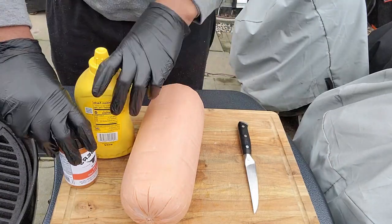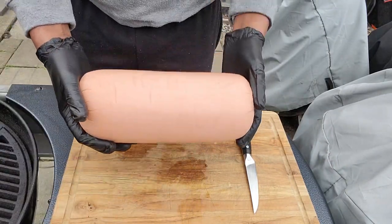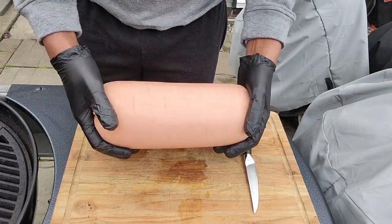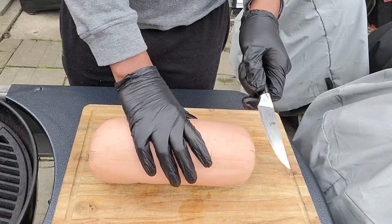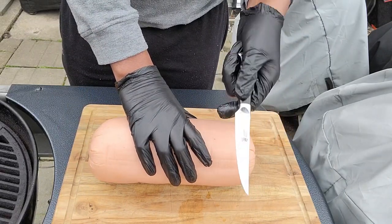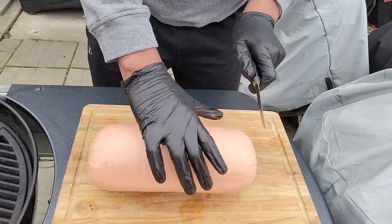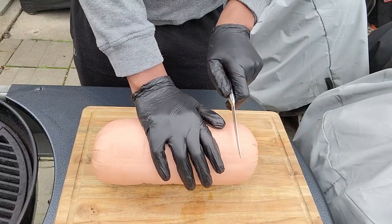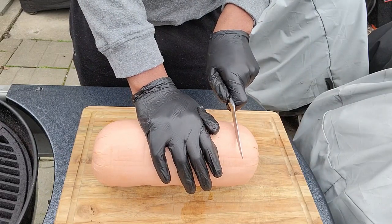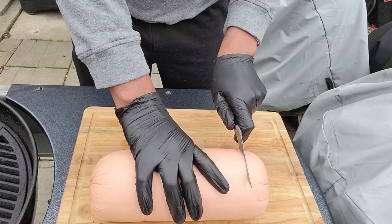All right, so here we have a 6-pound chub of bologna that we got from our local grocer, butcher guy around the way. And the first step we're going to do is to score it. So we have our nice steak knives. These are super sharp, from the company Kyoku. I did a review on these knives. And yes, they are steak knives, but I like to use things for multiple purposes. First thing we're going to do is to start scoring it. Real easy. Not super deep.